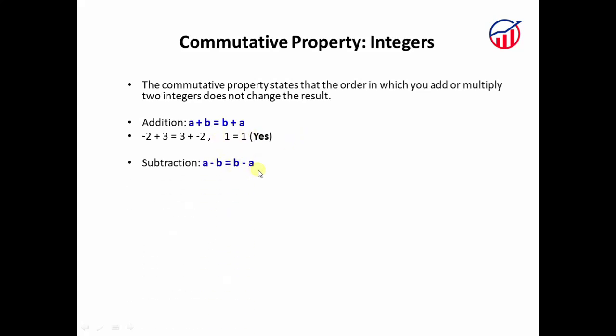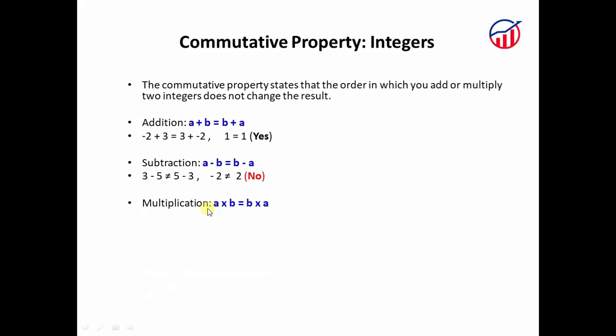Now let's check out for subtraction. A minus b is b minus a. So 3 minus 5 on the left hand side and reversed it, 5 minus 3. So minus 5 and plus 3 you get a negative 2 and 5 minus 3 you get a positive 2. So you can see both the sides are not equal, LHS and RHS are not equal. So you're going to say that the commutative property is not true for subtraction for integers.